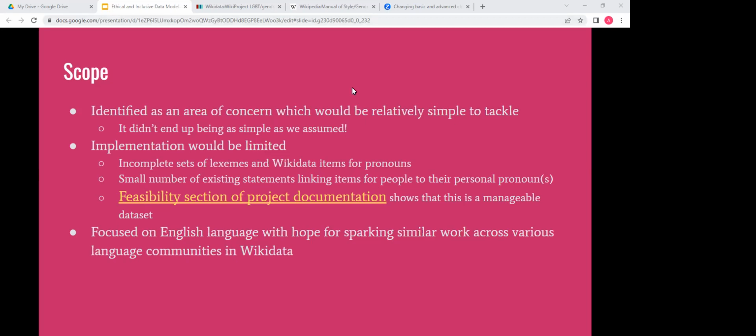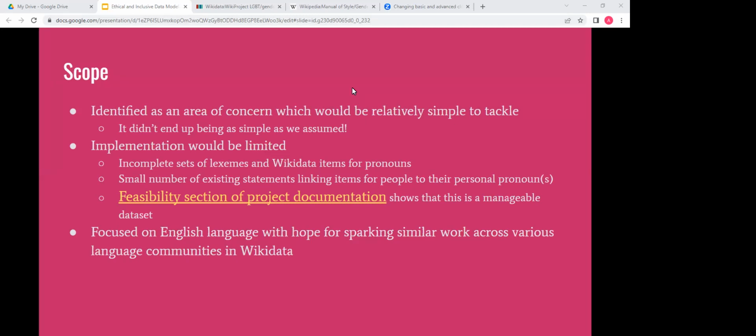So we decided to zoom in our scope on one particular area of concern, and we chose personal pronouns because we thought that this area would be relatively simple. It did not end up being as simple as we assumed it would be, but it was fun. And I think that we were correct in our assessment that implementation would be limited in size.